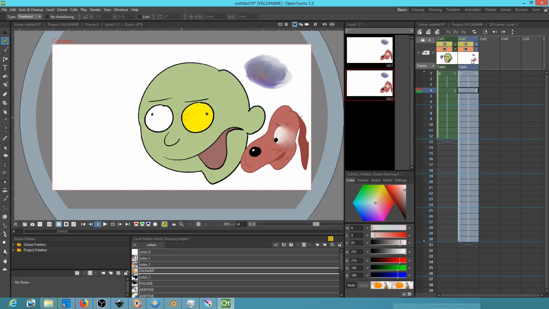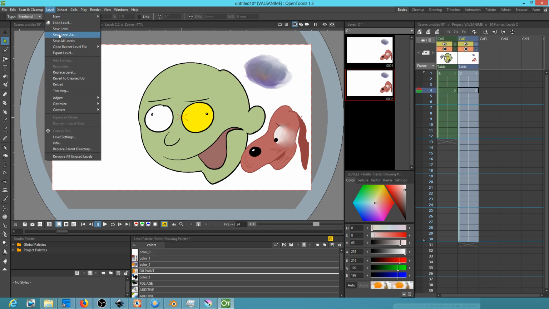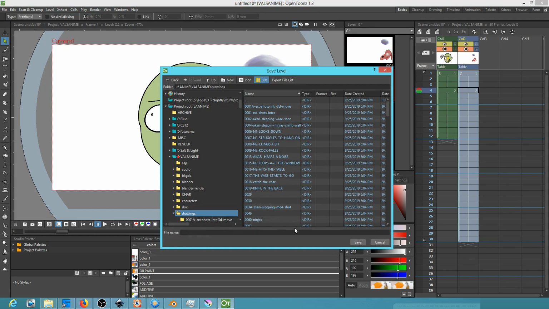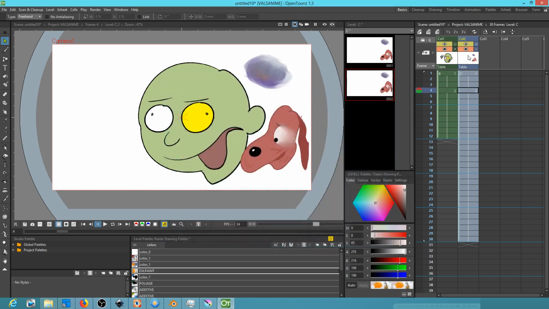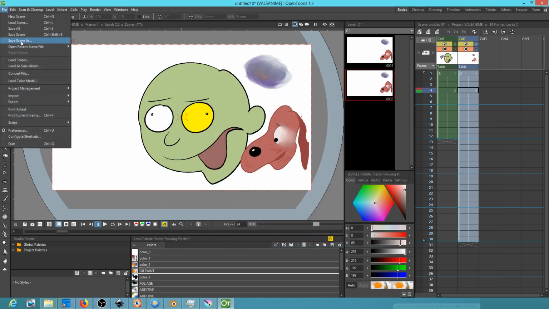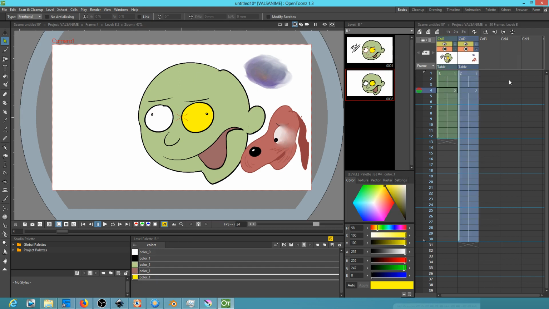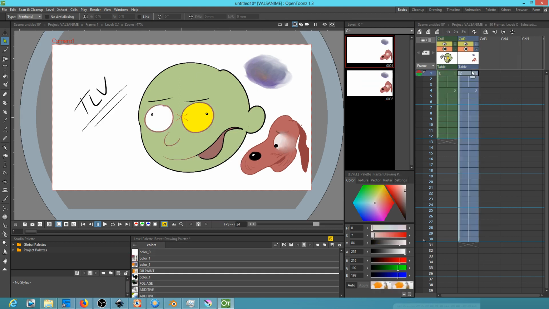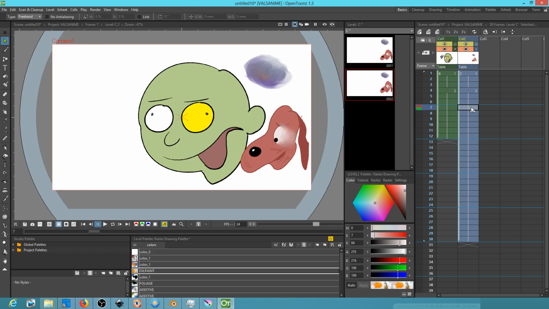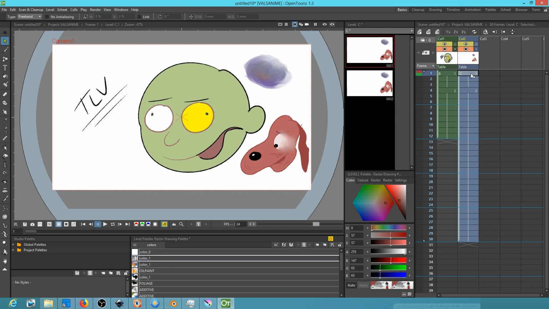But if I were to save this, this does not get saved as a single image. What happens is, and maybe if I do it this way, I can go save level as. Gosh, I don't want to go down that road. If you go save all, then OpenToonz saves the scene file, which is just a simple text file that's referring to all these pictures and stuff that are on your hard drive. What actually gets saved with a raster level is a sequence of individual either PNG images or TIFF images, okay, which you probably know what those are, and it saves them as a sequence kind of like this.